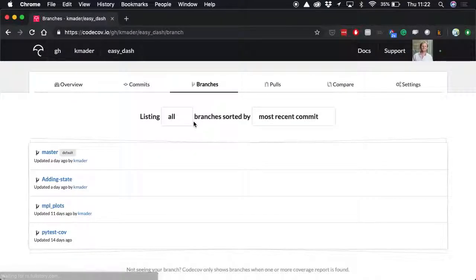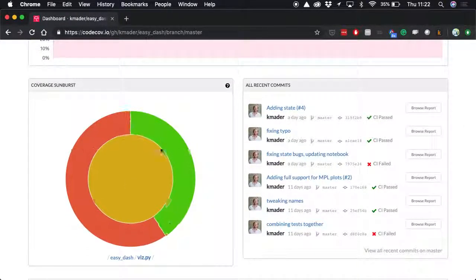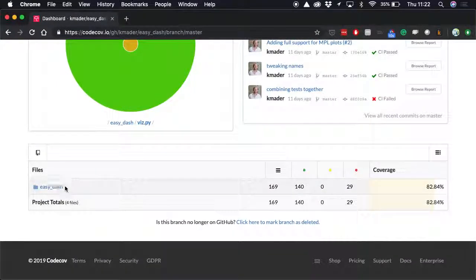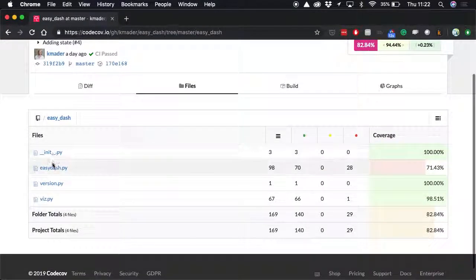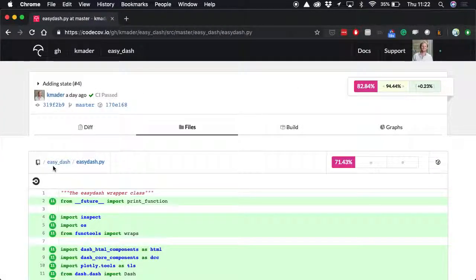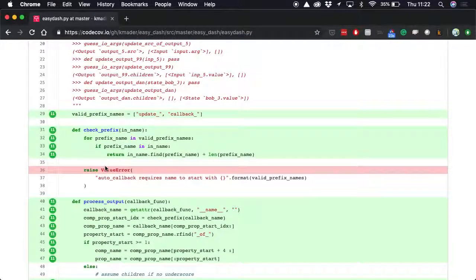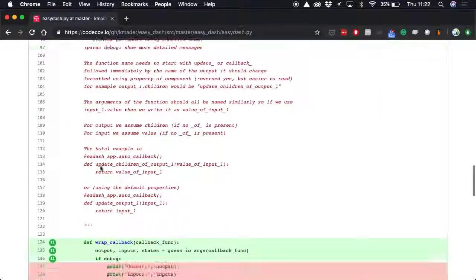And so with Python, and again most languages, you can see for each file in the project, like easy dash, that 71% of all the lines in that are actually being run when you do tests. And so here you have red lines on things that you're not checking. And so I never check in the tests that this error comes up when it's supposed to come up, or doesn't come up when it's not supposed to.